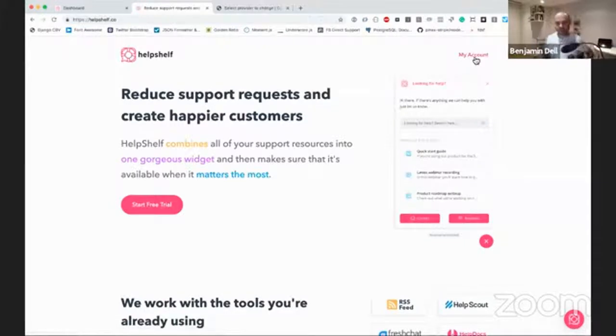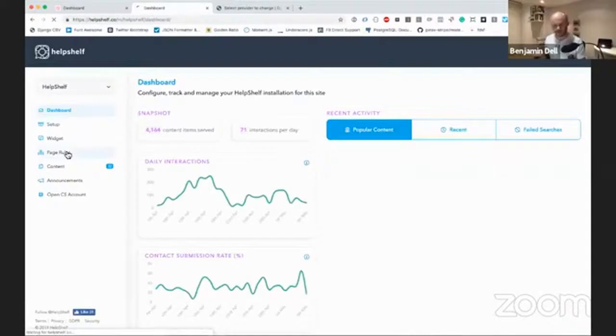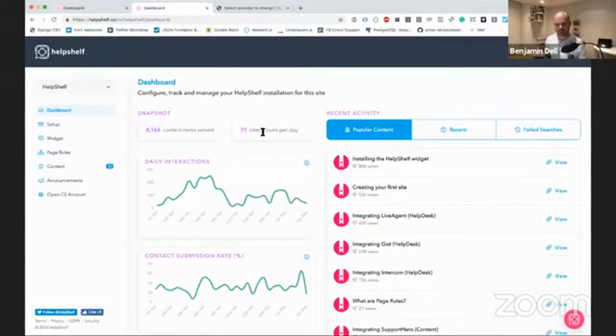Okay, cool. So everything I've spoken about is framing, which I'm sure is no surprise, why we built Help Shelf and why it exists in the marketplace in the first place. It's to solve all of those things that we just spoke about. It's to create a common home for the content, so that it doesn't matter anymore that it might still be spread across all these different sources. You might have demos on Vimeo or YouTube, blog posts talking about features, announcements, FAQs, and your traditional knowledge base going into the deeper dives.